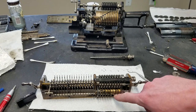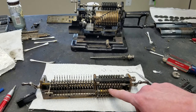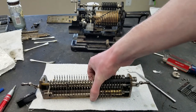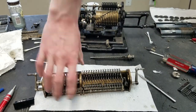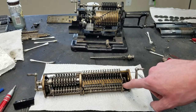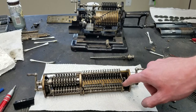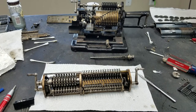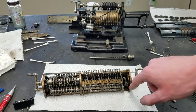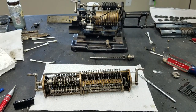And of course, they were nice enough to make these out of brass instead of pot metal like Marchant did. So this is still working perfectly fine. And I think I've been calling some of these parts brass. I'm not sure that they actually are. Like this whole block down in here, I think I probably called that brass, but I don't really think it actually is. I think it's some other kind of alloy. It looks a little bit too red to me to be actual brass. I'm not sure it comes through on the camera, but this is definitely redder than this drum here. So I think this is a different alloy, and same with the carriage frame.